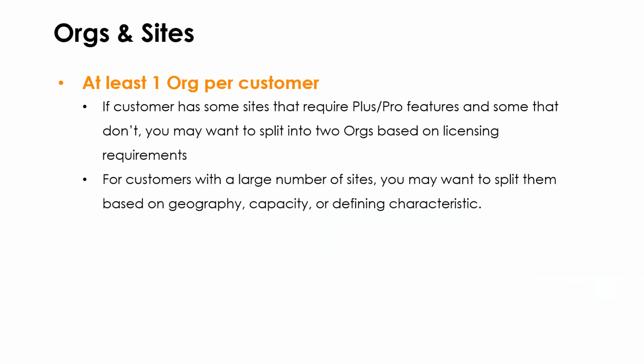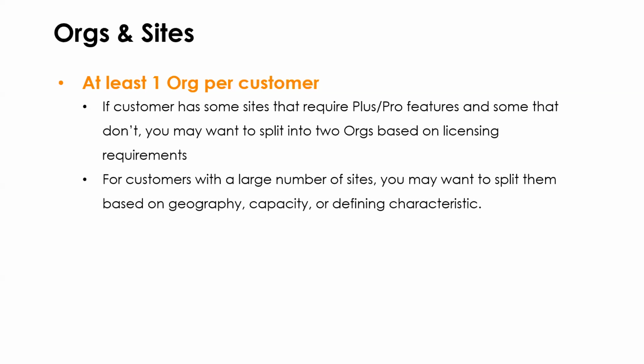One question that comes up sometimes is, I need a couple of these Pro Pack features for the switches, but I don't need them for the other devices on the network. Depending on what those features are and what features you're using in Nebula, you may be able to take one customer and split them into multiple organizations. In that example, you may have one organization for your customer which just has the switches under it, and you will put the Pro Pack licenses on there, so you only have to buy enough licenses to cover those switches.